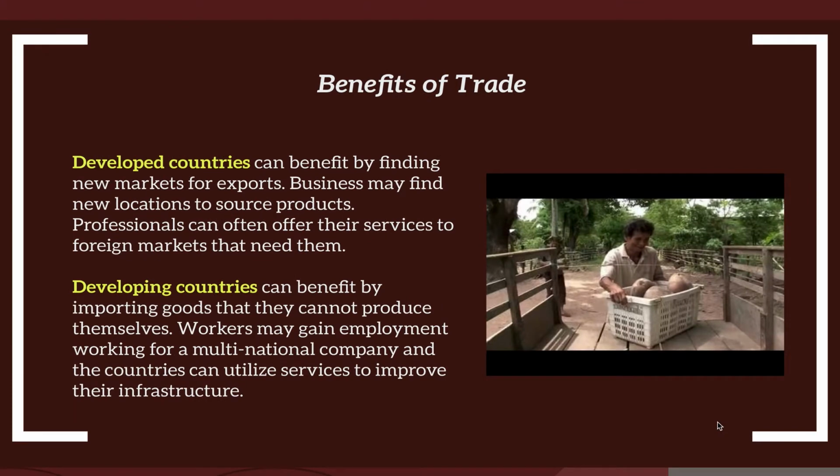So why would those partners trade? The developed countries can find new markets for their exports, for their services, for their technology, for some of their consumer goods. The developing countries can import goods they don't have the resources to produce themselves, and maybe with their lower labor costs, they can produce things, trade them, and then use that money for community improvements to raise the level of income.